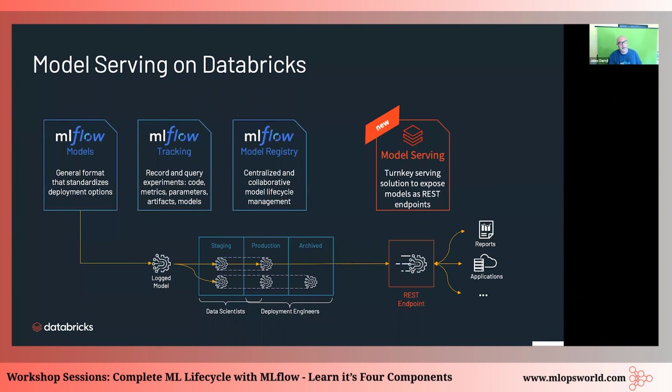So that, in essence, is how you can do serving on Databricks as well. You can take the model registry, keep a particular model, and then deploy it using model serving. Again, this is a new version of the model serving. It's not available in open source, but there you can use KF serving, you can use Seldon, you can use Algorithmia, you can use Redis. We have plugin architectures that people have written.